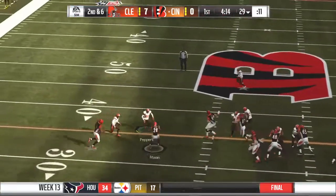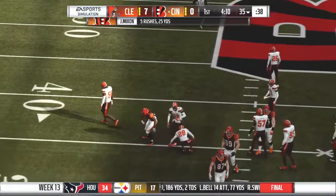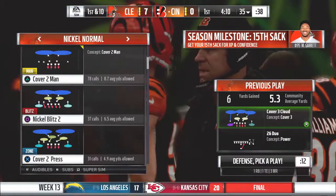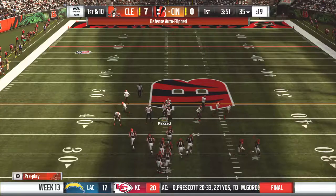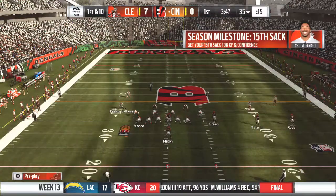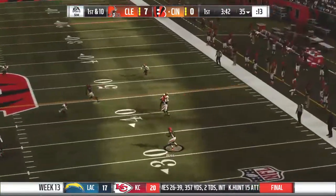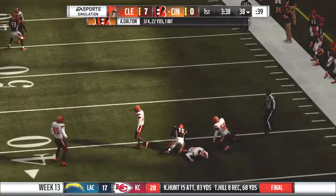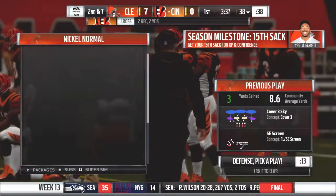Dalton with a give here to Mixon. And he's able to take this one up to the 35-yard line. It'll go as a gain of 6 that time, and it moves the chains as well. Defensively here, you're facing a top 5 team in terms of points scored in the NFL. So when they're that high-powered, you've got to find a way to hold them under 20, because to me, that's the magic number. 20 points scored, you give yourself your best chance to win. So if they're up around 24, 28, 30, they could be in some trouble. I think so, because then you turn it into a shootout, and that means your offense has to keep pace.